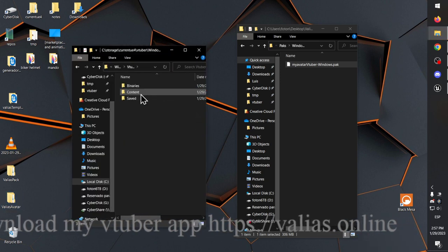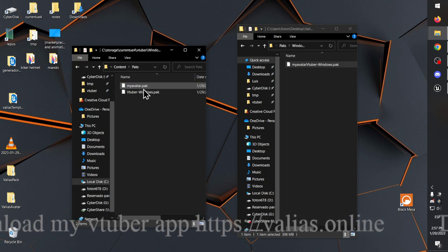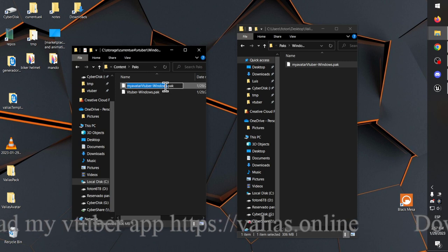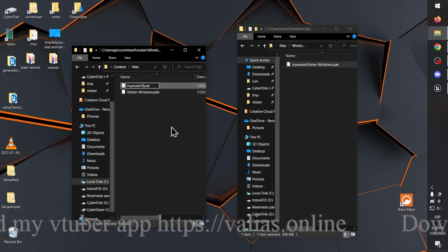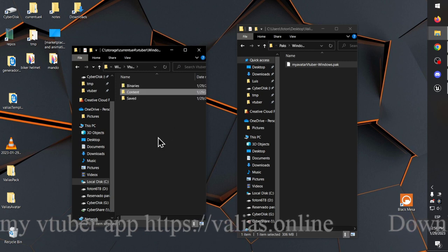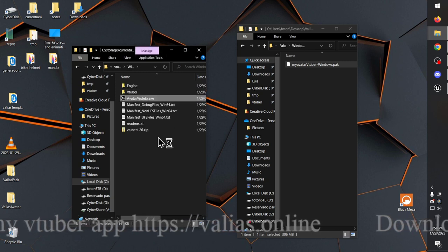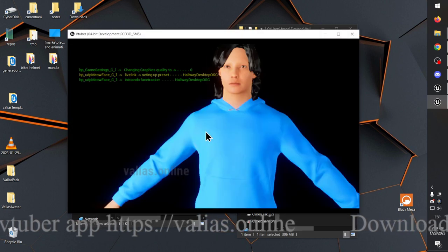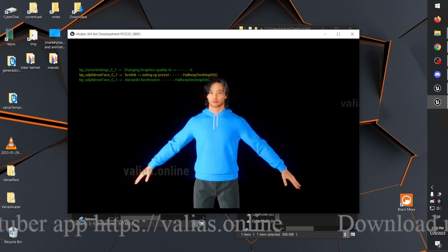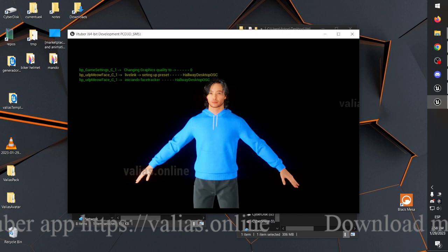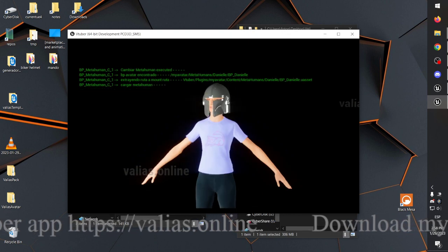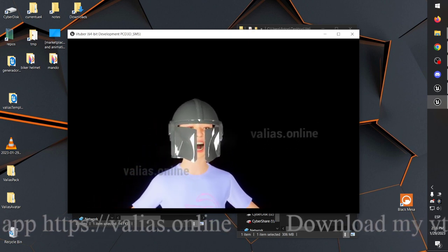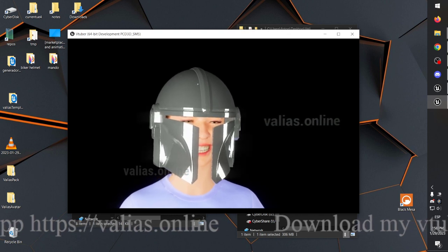So Vtuber, content, packs. Remove the old one. Rename it. And run the application. So as you can see now, it has the helmet and follows the head movement with no problems.